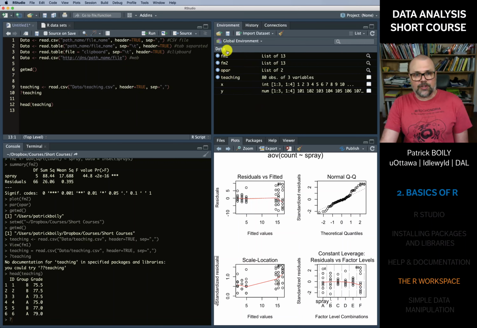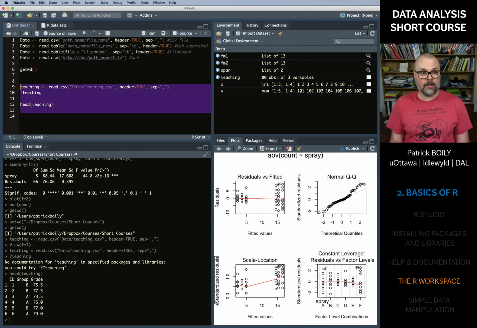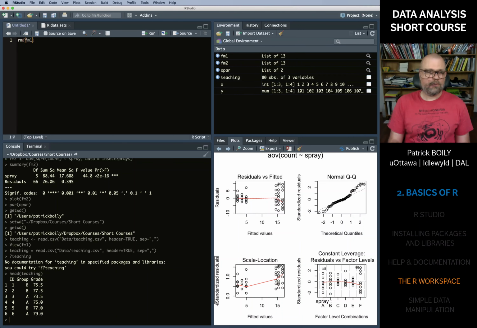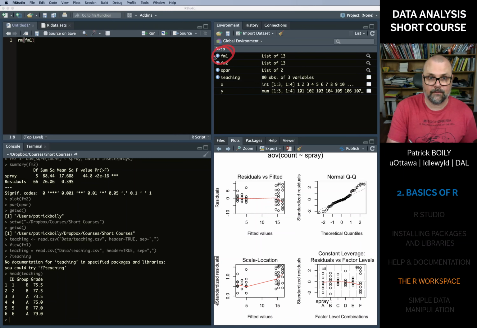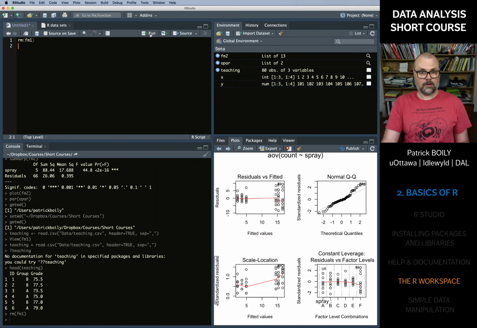So we have these variables here that we're not happy about. They aren't useful for anything. They were part of an example that we ran without really knowing what we were doing. How can we actually remove them from the workspace? Well, there's a function called rm that would allow us to remove it. So I'm going to start by removing object fm1. So rm for remove, fm1 between brackets, and notice that it's here now, right? We're seeing it right here. Now when I run, it's gone. So it's not available to me anymore.